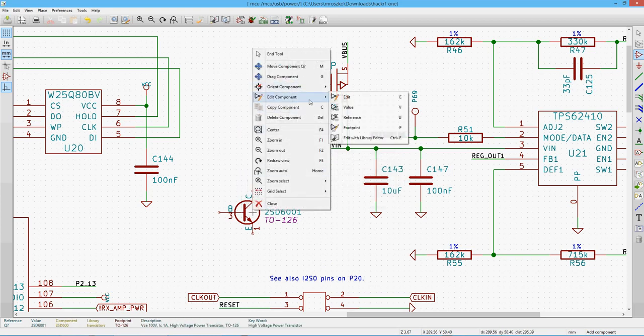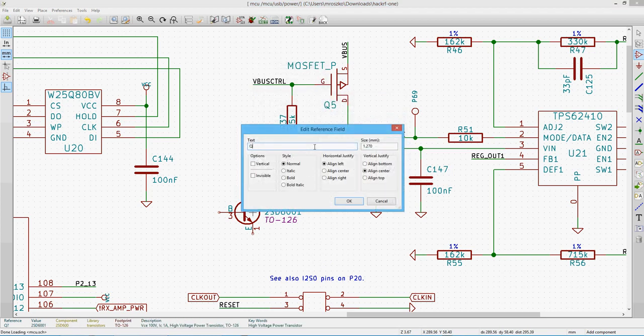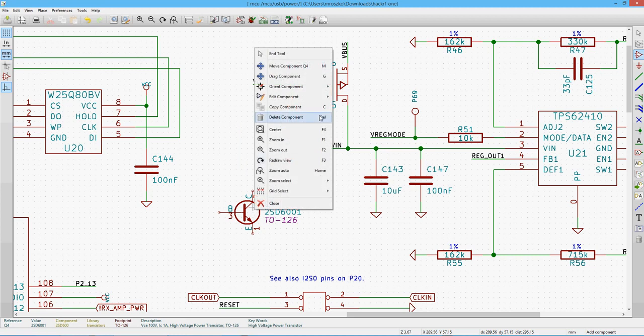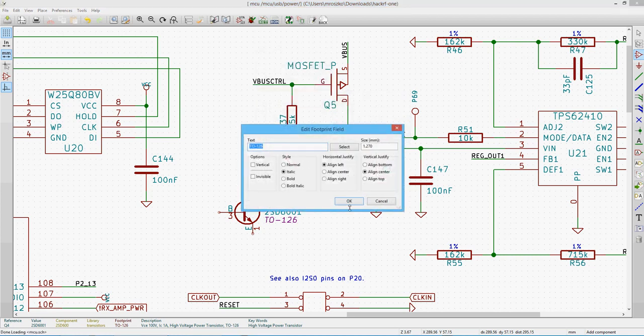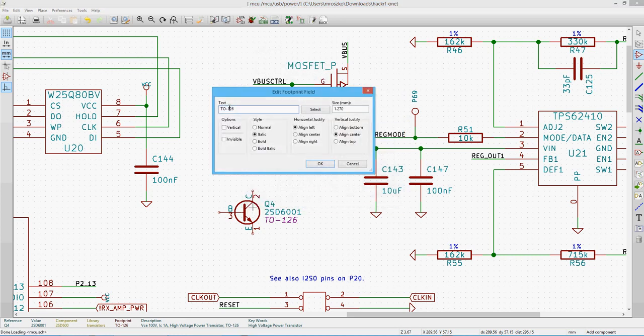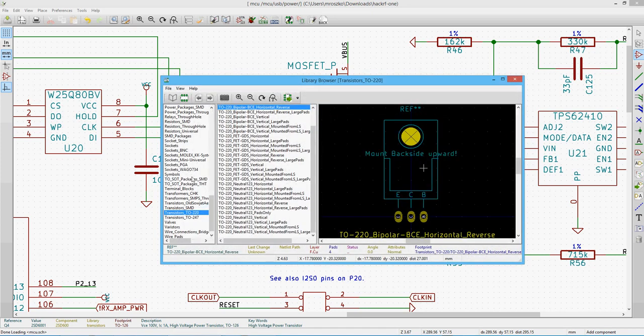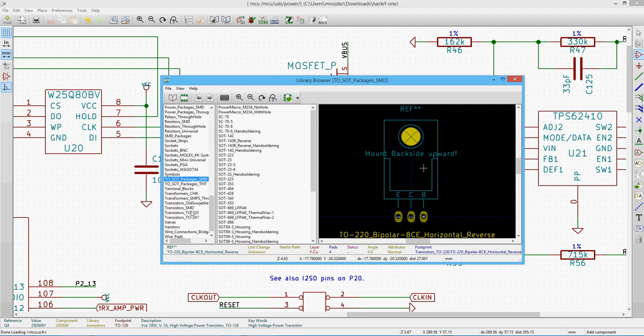You could edit the reference of a component. You could also change the footprint, which comes in two forms. One, you could simply type the component's footprint name in there, and it will come defaulted in some libraries, but there is no forced relationship to actual footprint on a component. You could change it freely. Or you could use the interactive footprint picker, which will show you a 2D preview of your different library footprints.